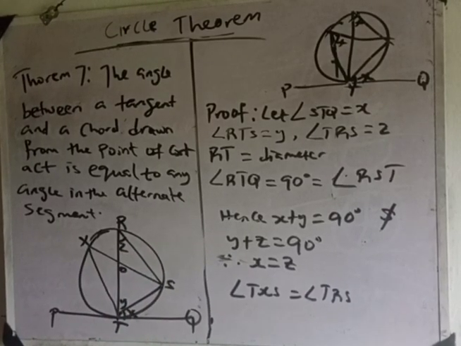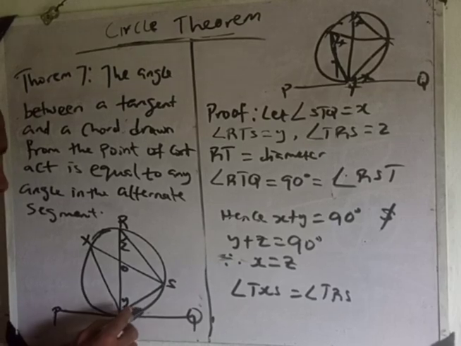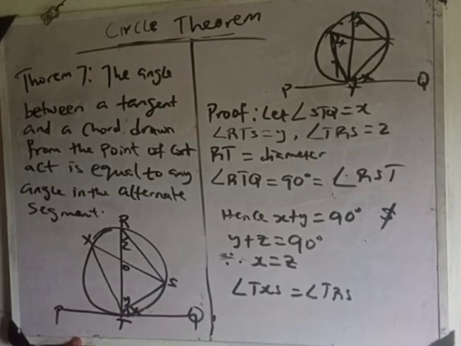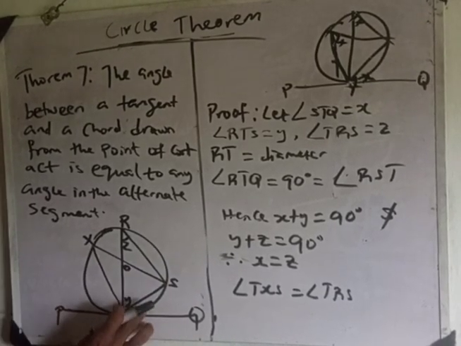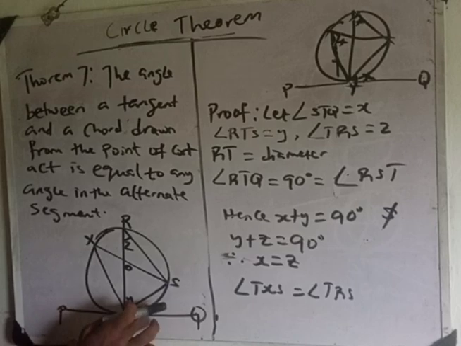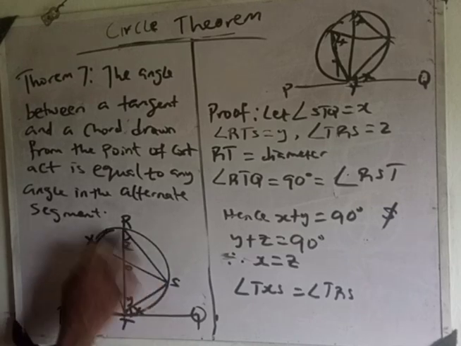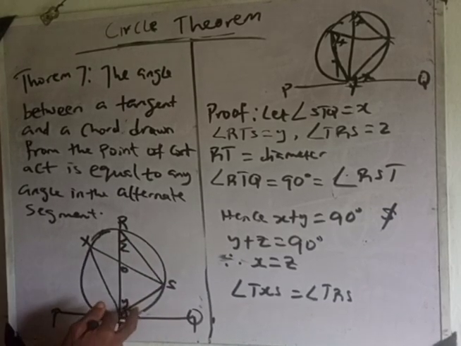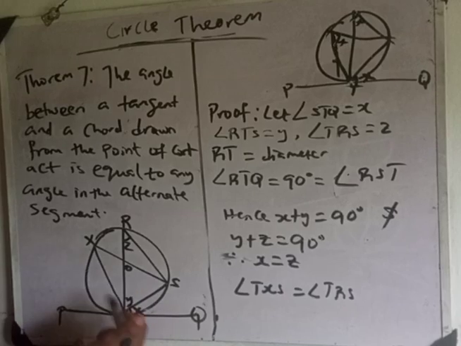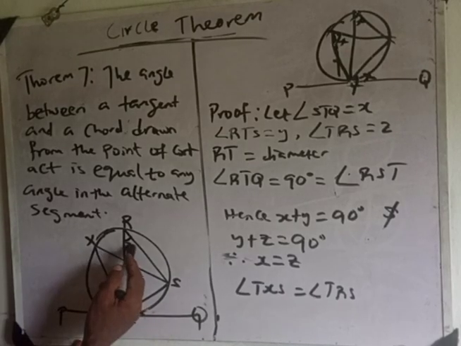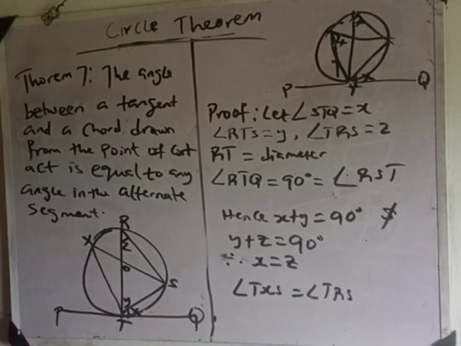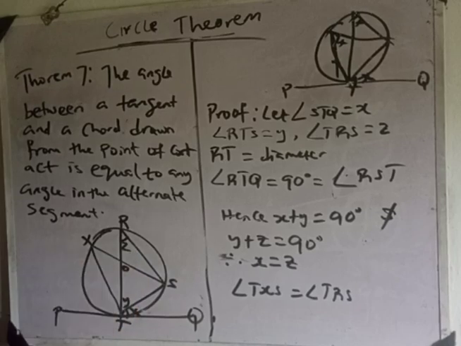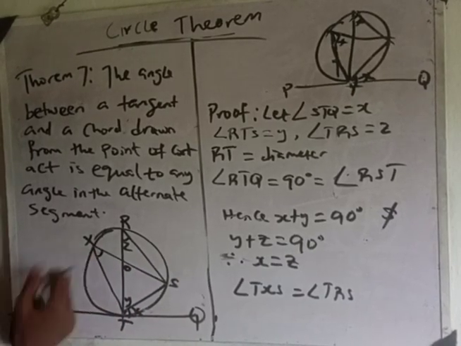And what we're actually going to be trying to prove is that this angle X and angle Z are equal. That's what we're going to prove, because this is the angle at the alternate segment. These are alternate segment angles. This here and this here. So we want to prove that this angle here and this Z are equal. And if we can actually establish that, we can now prove that this X, this Z, and any angle you have, they will also be equal.